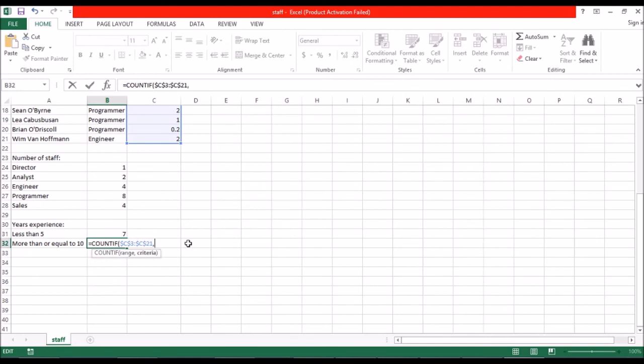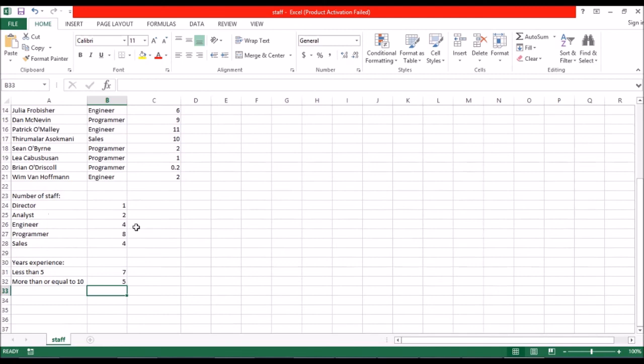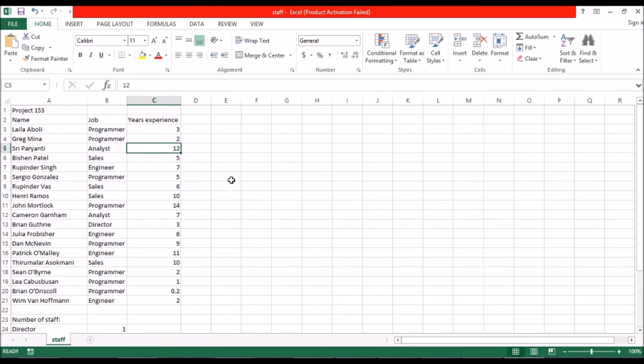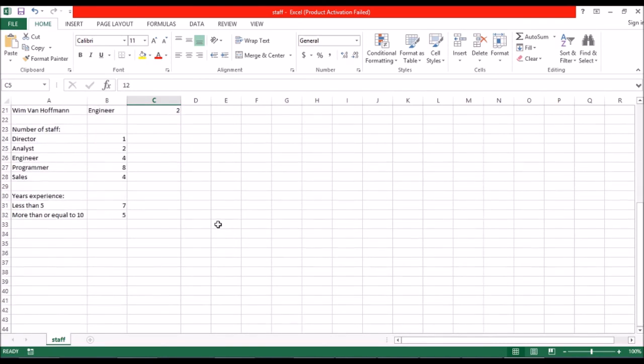So comma, and then our criteria should be within double quotes, greater than or equal to 10, and we press enter. So we have 5. Let's count: 1, 2, 3, 4, and 5. So I think we are good to go.